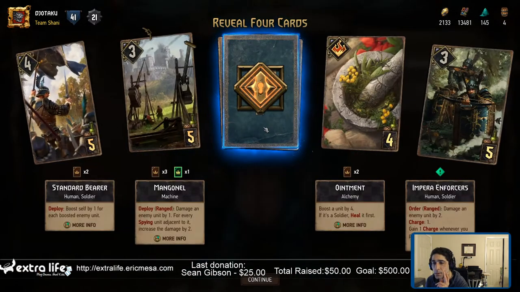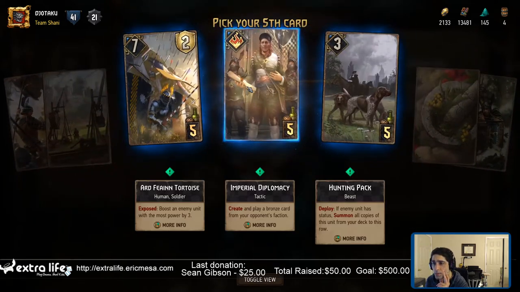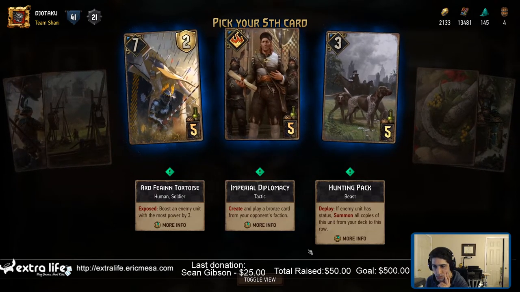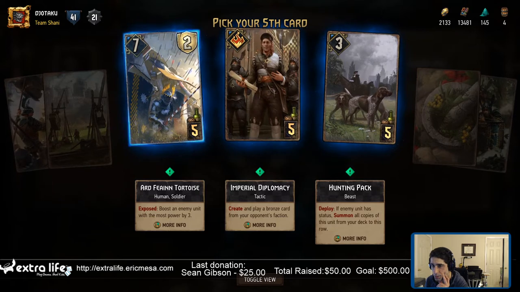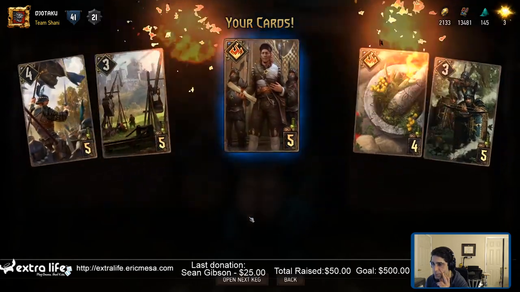Bam. Alright, a new one here. Impera Enforcers. Okay. Ooh, all new here. Let's see. A tortoise, huh? This one's pretty powerful. They play this one against me a lot. I'm gonna play this one.